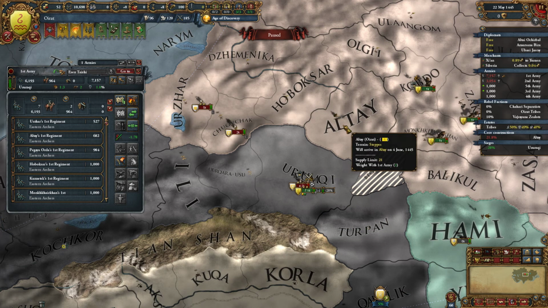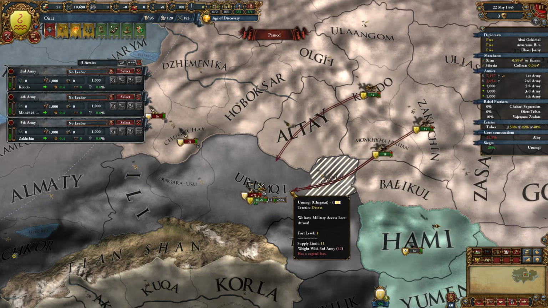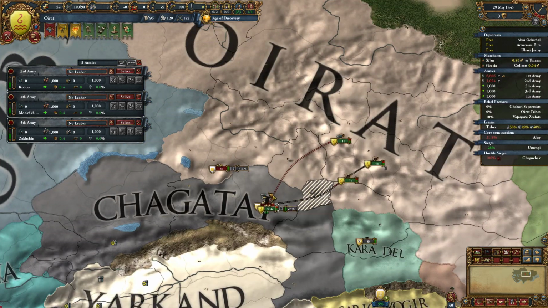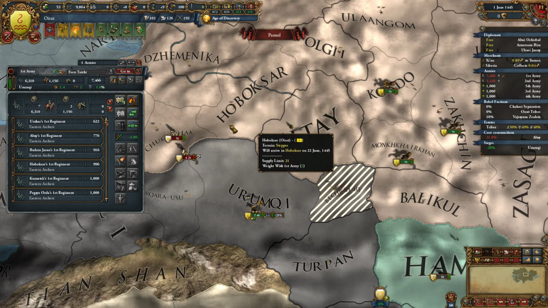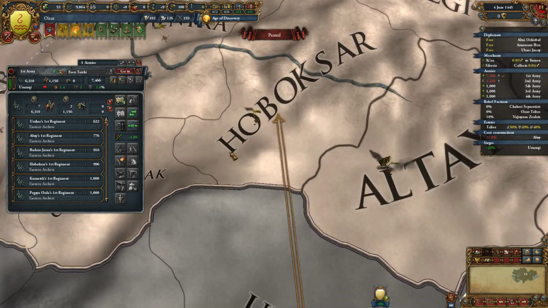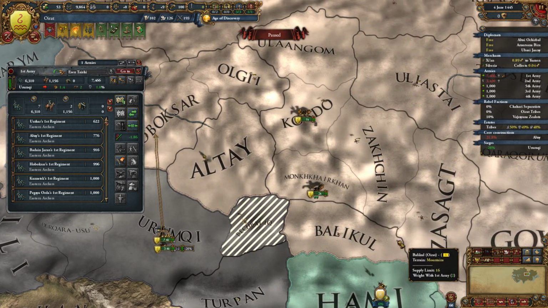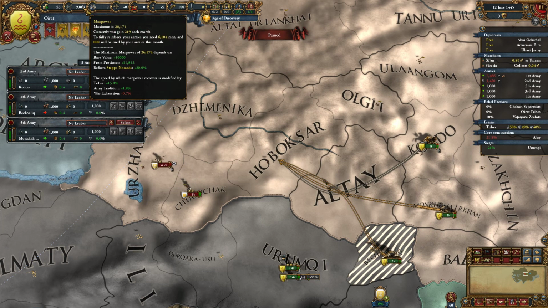And we're going to start walking out, I think. Actually, no, we're just going to pull these guys in. Because they're just going to keep coming. Nope, they gave up. Okay. They're going into Habaksar, so right here. They're locked in, I think. No, they've decided to walk away. I mean, that's fair enough. Our manpower is on the low side.